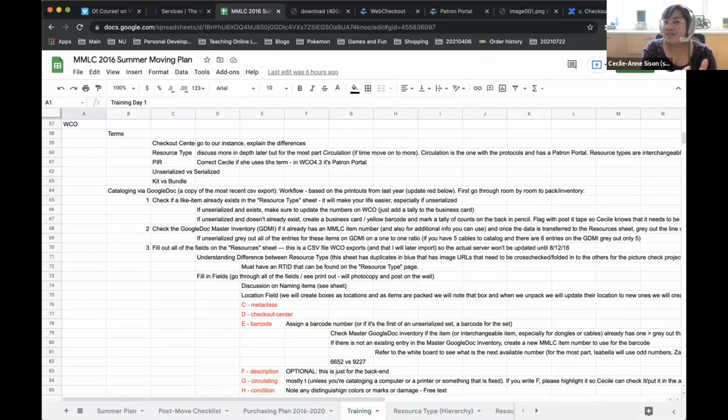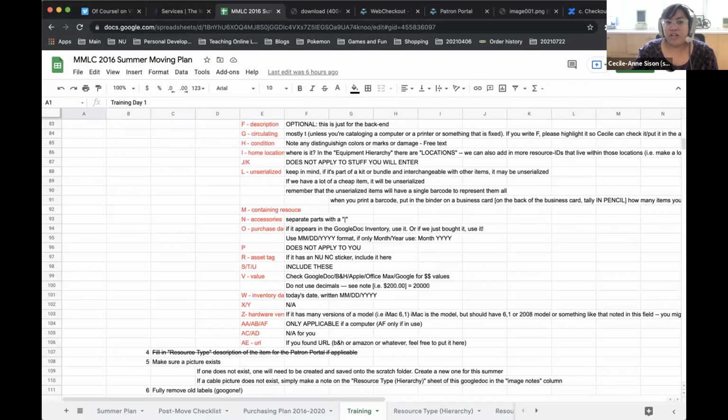Even though this is super old, from over 5 years ago, I do send this document out to people that I'm onboarding who are about to build their inventories as well. The fields and everything may have changed a bit as WebCheckout has released new versions, but all of the data that we entered is still valid and useful. It might just have a different name for the field. So this was just a plan of attack.